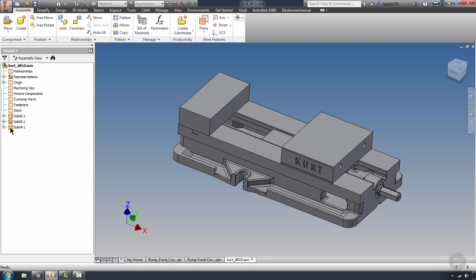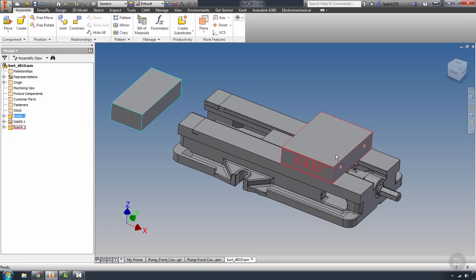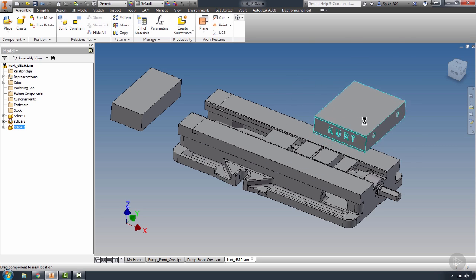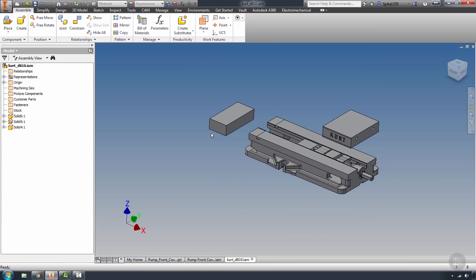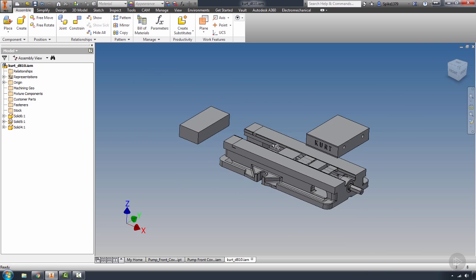Now with those two components not grounded, they'll move in space, and they can pretty much do anything. So now that they are not grounded, I want to actually constrain them. The reason for this is I want to be able to use this in the CAM assembly to position the vise in the correct place and to create our jaw components.